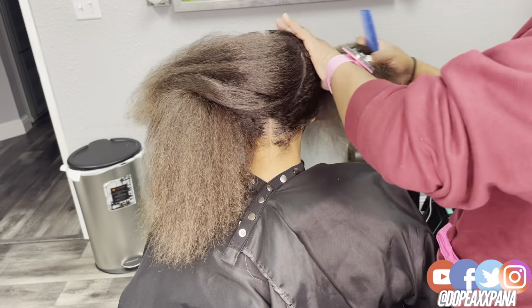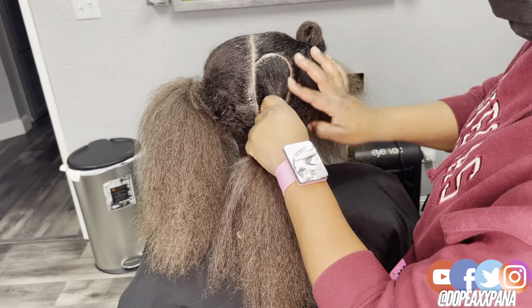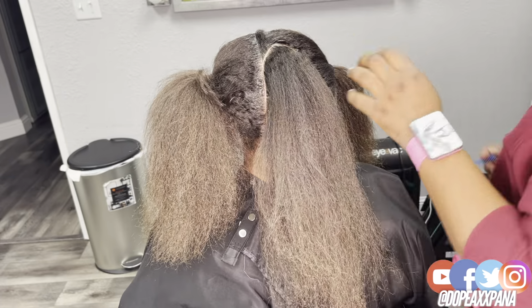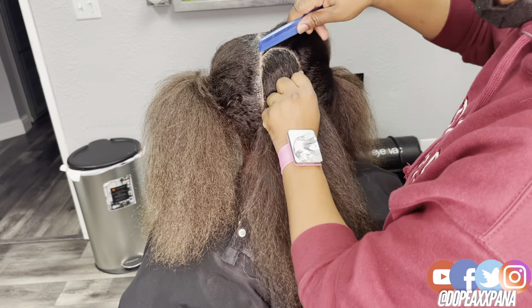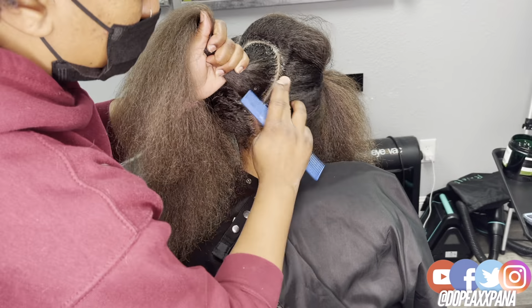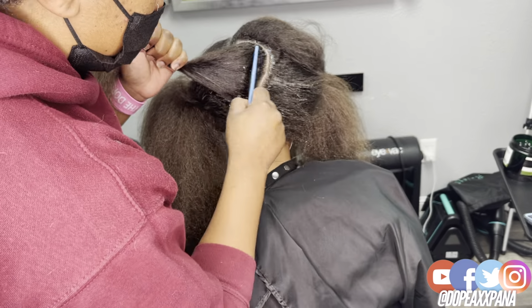So let's get into this look. So right now I am parting out a heart that is going to be in the center of my client's head, and I did a part down the middle because this is going to help me make sure that my part is symmetrical, and it's going to show me where the top and the bottom point of my heart is going to be. So I would always recommend starting off with that just so that you can make sure you are lining up both sides of your heart correctly.